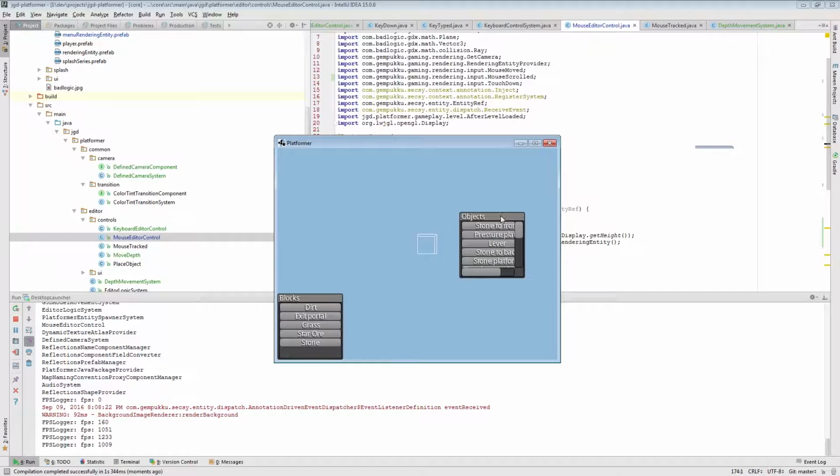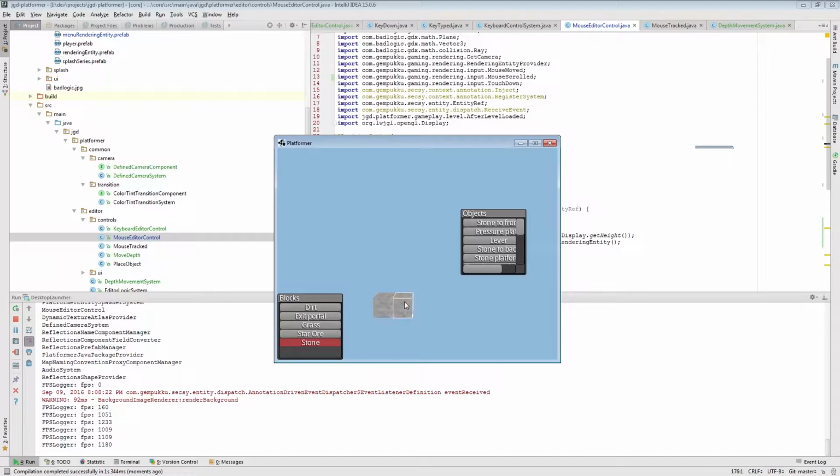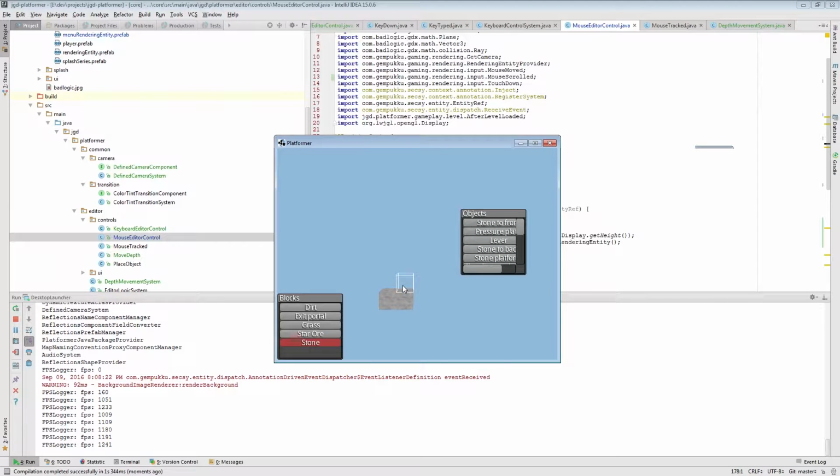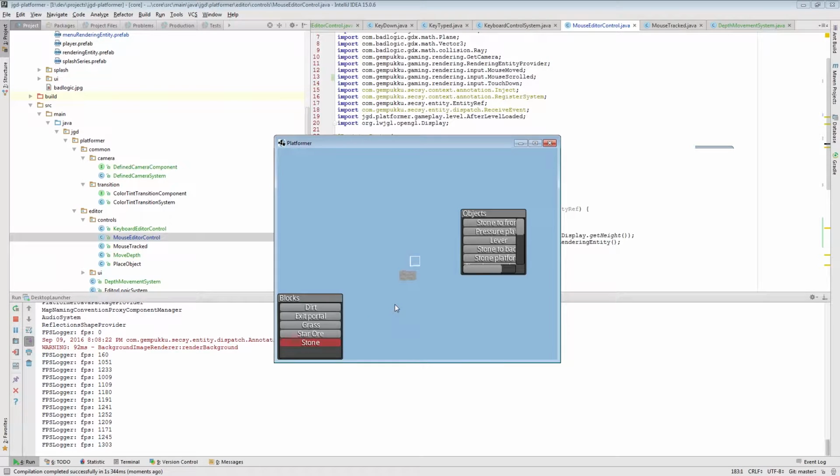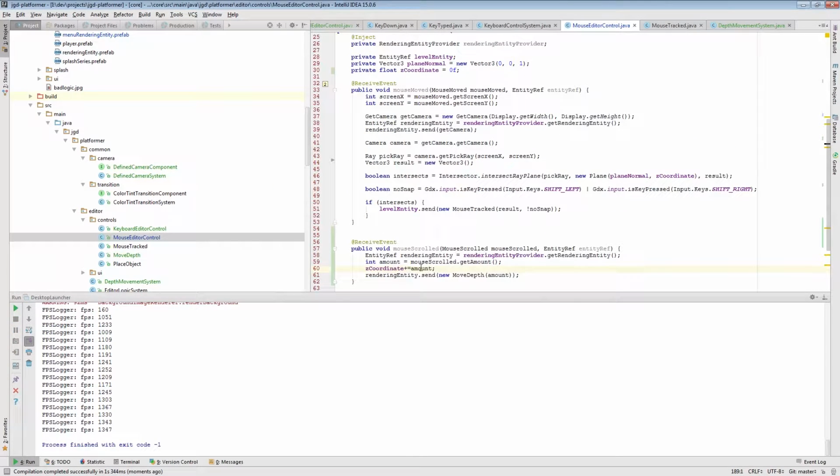So I'll place some blocks for reference, and I'll move the mouse. Okay, I can move now. Okay, so it's almost fine, except in here I think I have to do the minus amount.